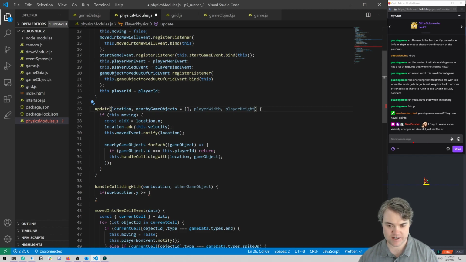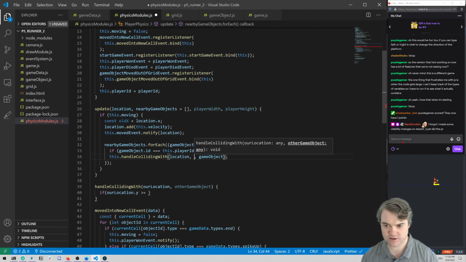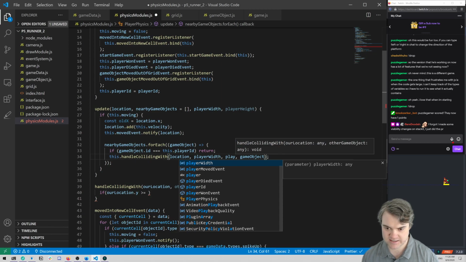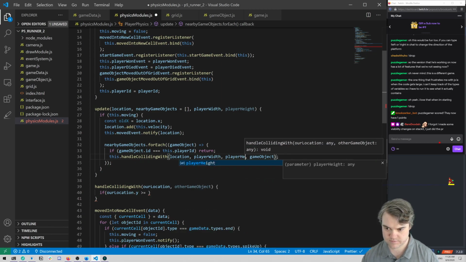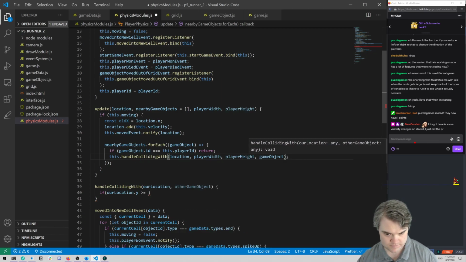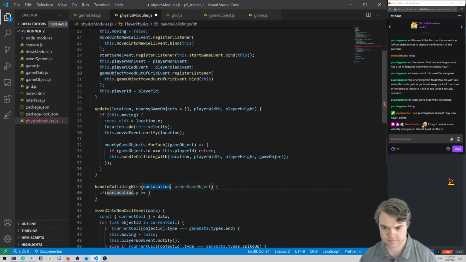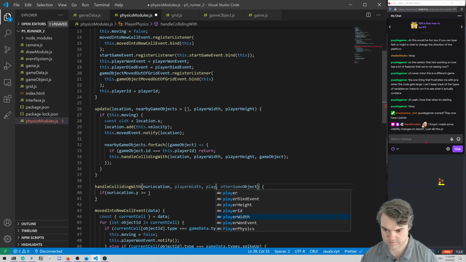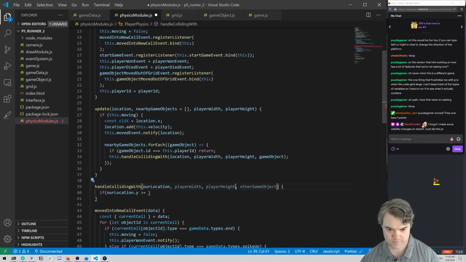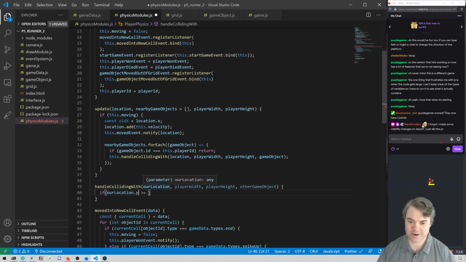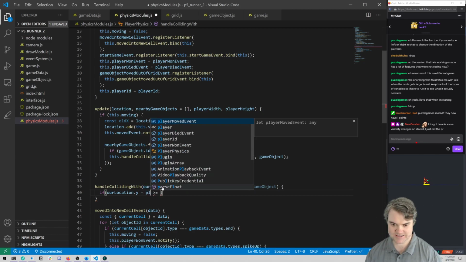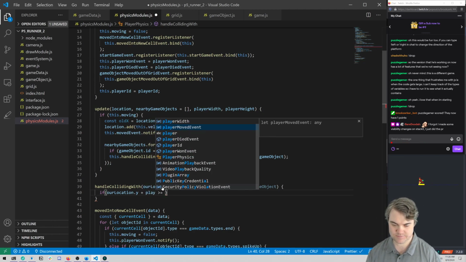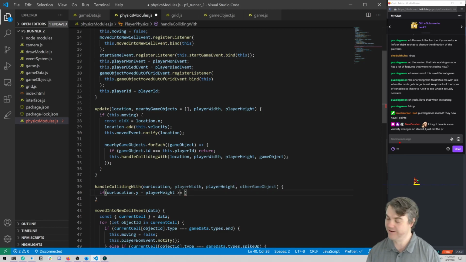Okay, so handle colliding with, we have our location, we have the game object. Let's go ahead and pass in also the player width and the player height. Okay, so now, if our location.y plus player height. All right, there we go.